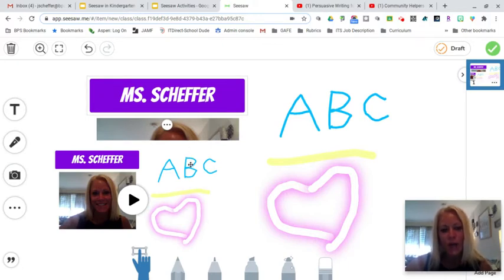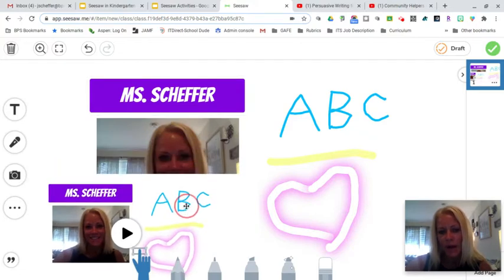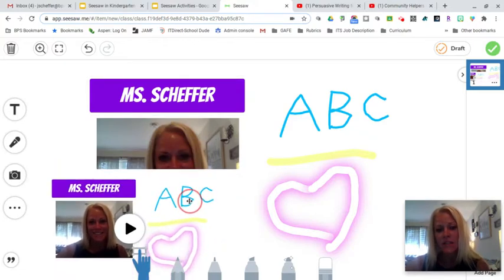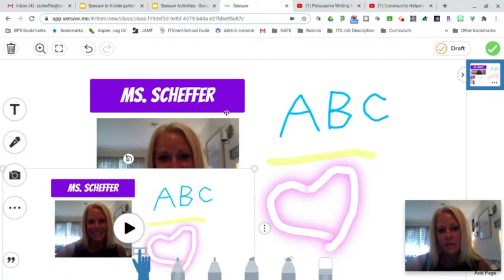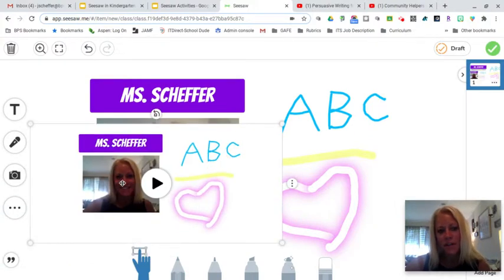So I would actually have to delete these elements behind my recording. But like I said, I think Seesaw will end up fixing that for us. So just keep in mind that if you want to use that draw and record feature, it's going to keep the different elements that you've already added to the canvas.